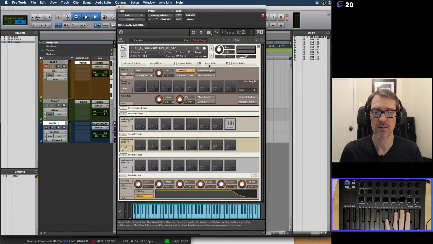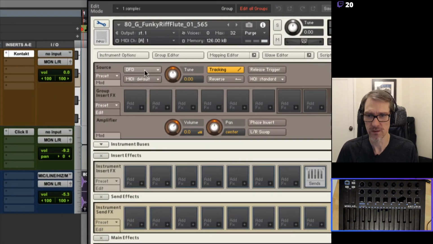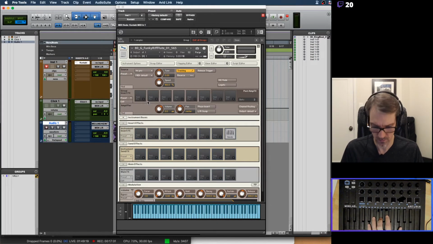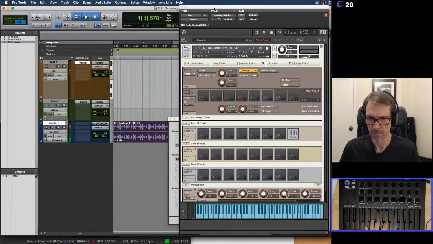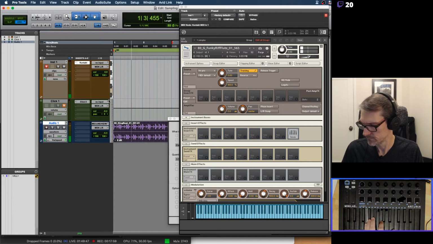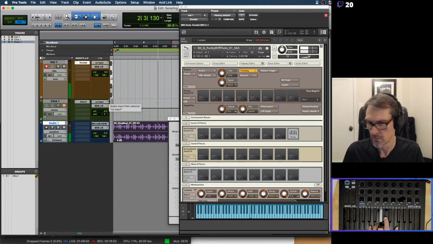But if I go back into my source and I change this to Time Machine Pro, now watch what happens when I play different keys on my keyboard. So if I hit play on this, and it sounds really good.